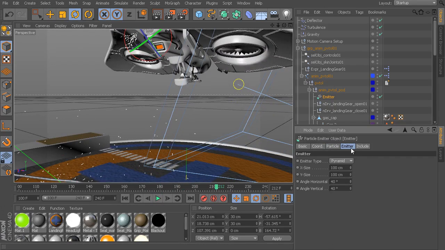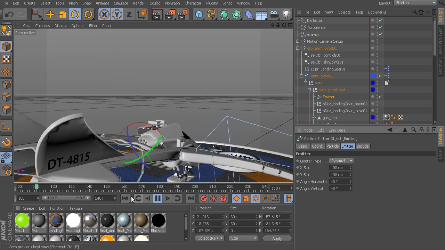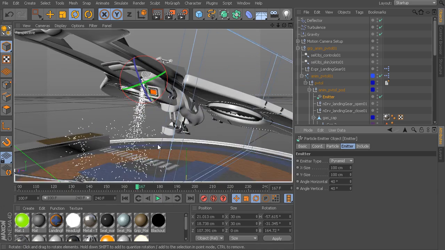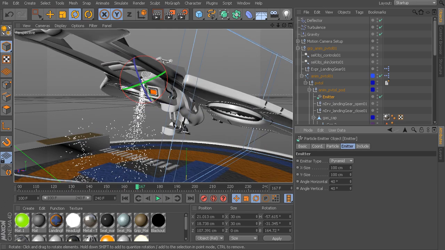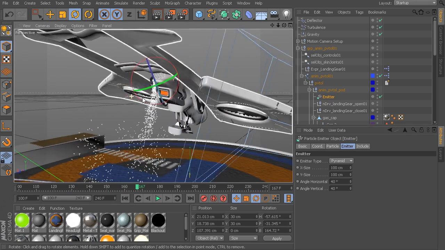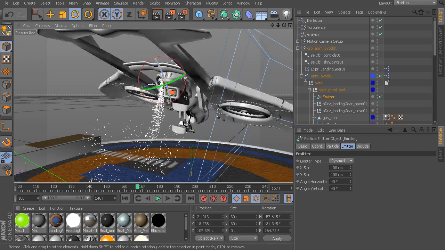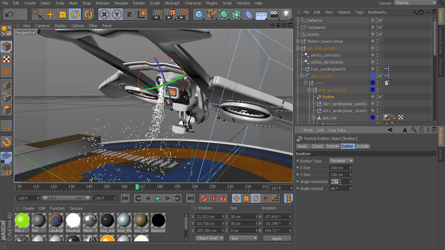Very nice. Now, one thing that I will try to do is maybe come in, and right now it's spilling out in a little bit more of a fine pattern than what I would like. In my case, I'd like to get something that has a little bit more of a dispersion to it, like it's really sort of being forced out the back of this aircraft.